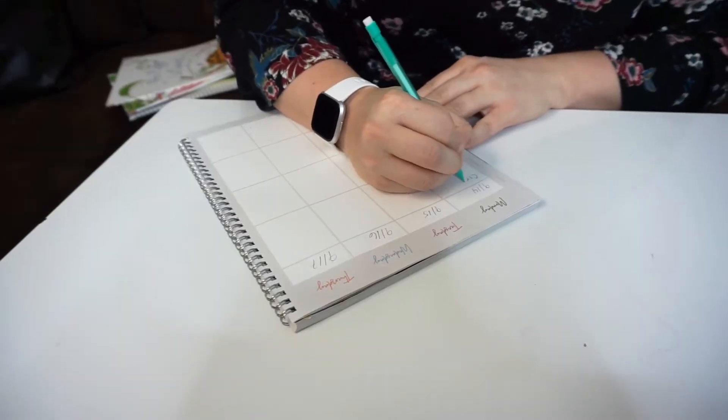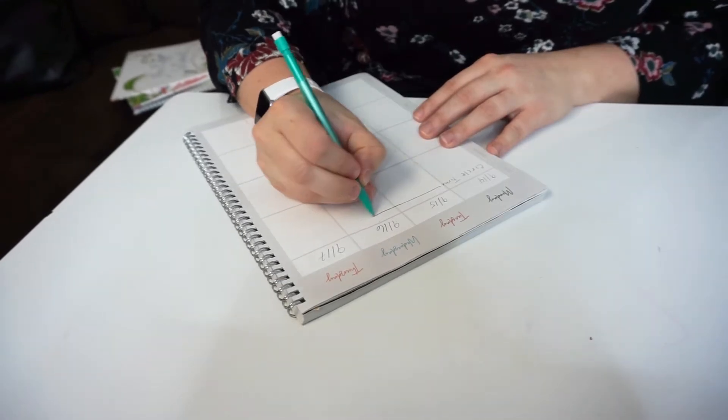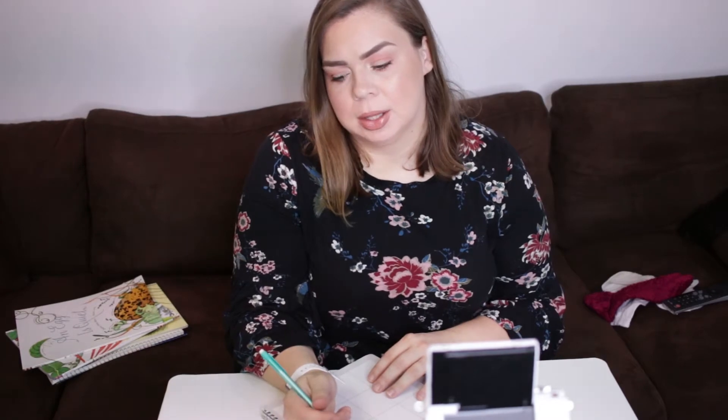We always start with circle time, so I'm going to write that down with an arrow to show that's what we're doing. Because it's the beginning of the year, we're not doing anything special during circle time, but as the year progresses it will evolve. After circle time, we go straight into what I consider the most important for learning — the one with the heaviest curriculum — using the best energy of the day when we're most alert.